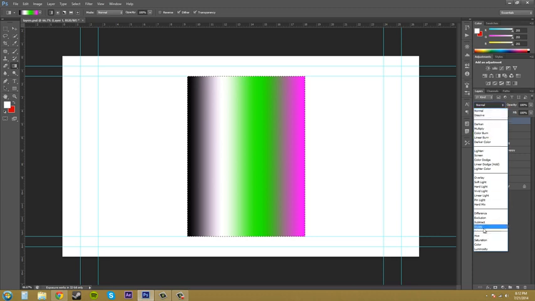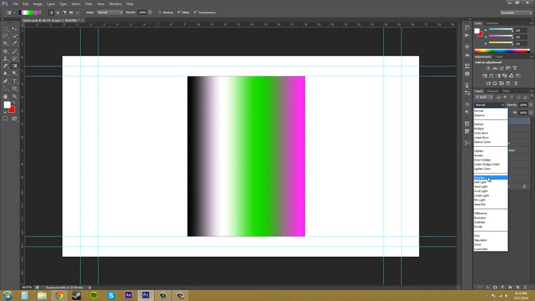Now the blending modes have groups that they're split into, and I'll just go over the groups. At the top here is just the normal blending modes. They don't really do too much. Then the group below is the darkening blending modes, which darken the colors that we have. Below that is the lighten blending modes, and those obviously do the opposite and lighten the image.